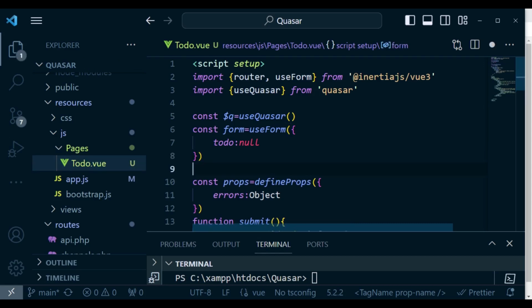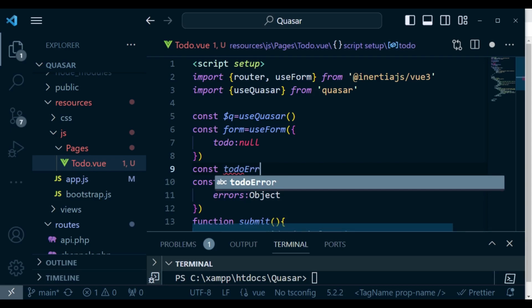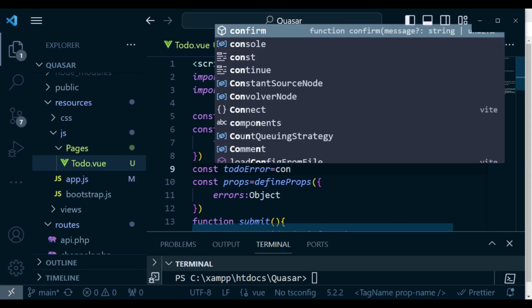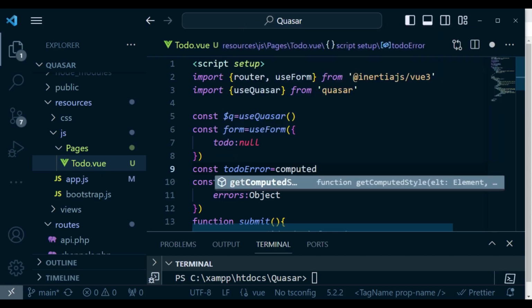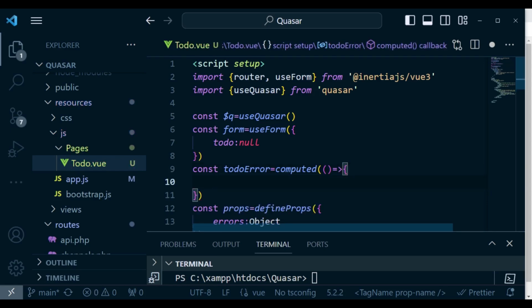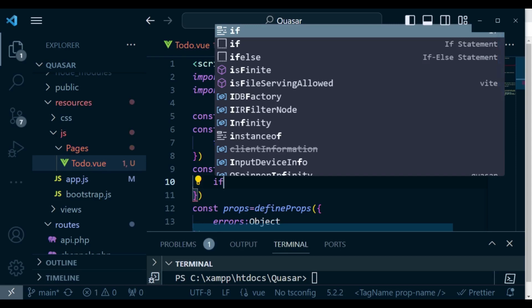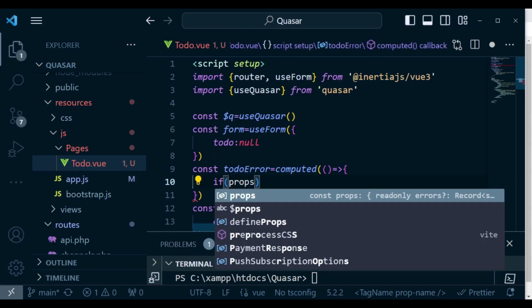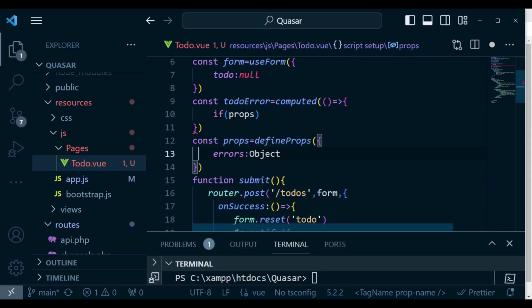So what I'm going to do, I'm going to have a computed function here, which I'm going to call todoError. So const todoError, and I'm going to have a computed function.